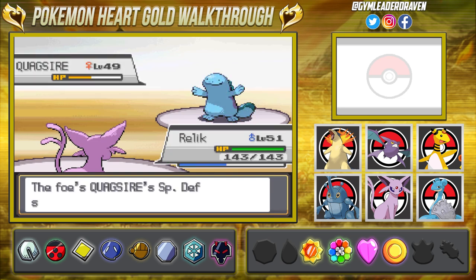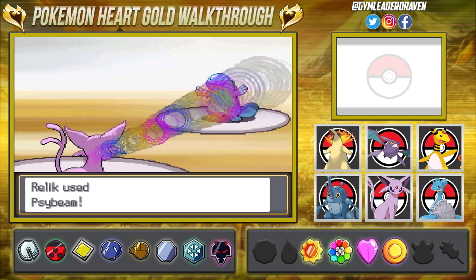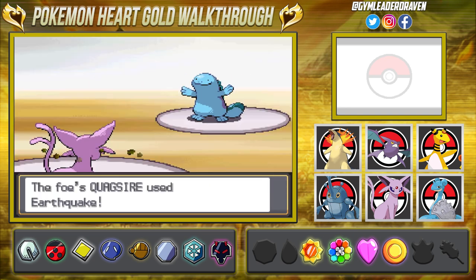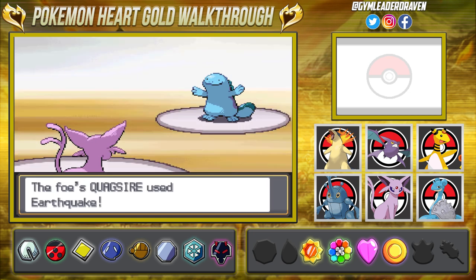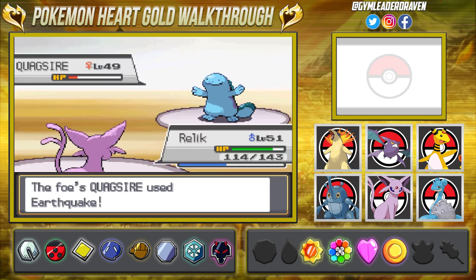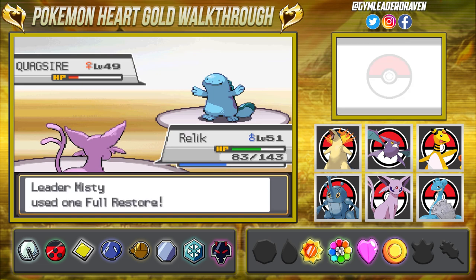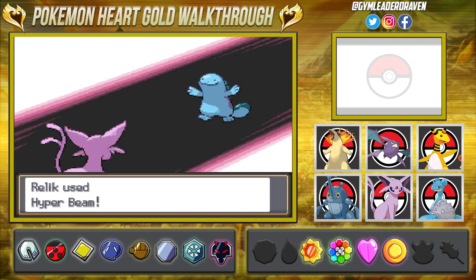And Quagsire's defense is sharply rising. So here comes another Psybeam. And Relic is... dang it. Okay, almost defeated. Yeah, the special defense is something right there. So here comes the Earthquake attack. And Quagsire is coming with some smoke right here. Let's go ahead and go with a Hyper Beam. And I kind of walked into that one, okay? I probably should have gone with another Psybeam before the Hyper Beam. Now I'm giving Quagsire a free turn right here.